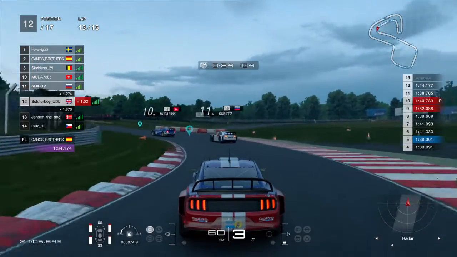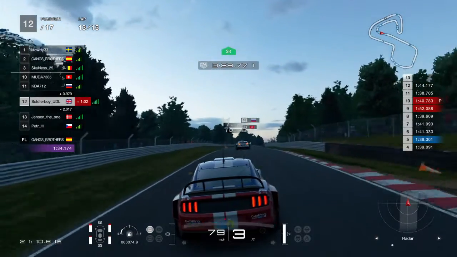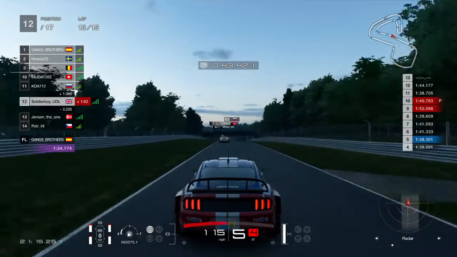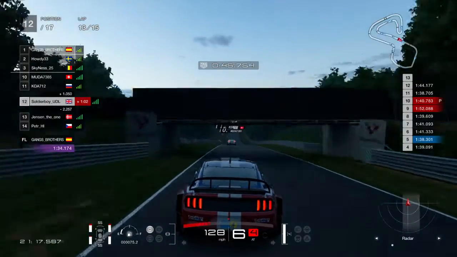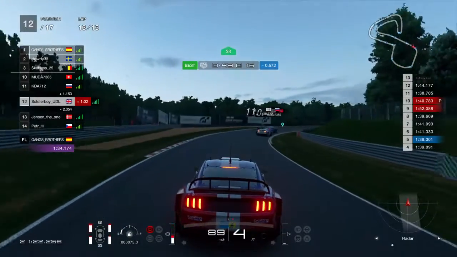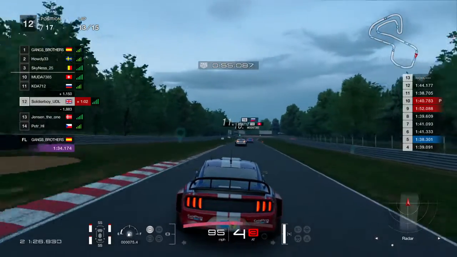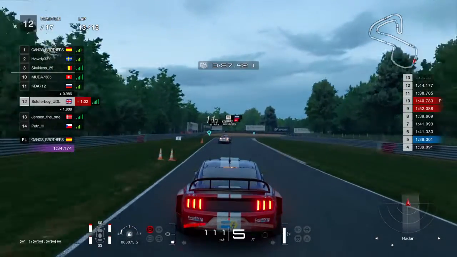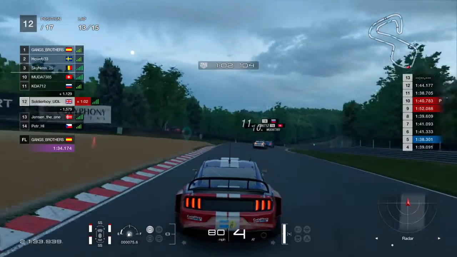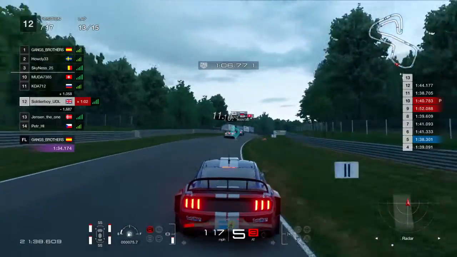I don't think they're pitted, and I think they're both struggling for grip, just because it seems they can't take the corners as well as I can. I'm hoping that's the case. The car behind is catching us a little bit as well. Yeah, they're both twitching. Just trying to get together. They're both a little bit erratic.